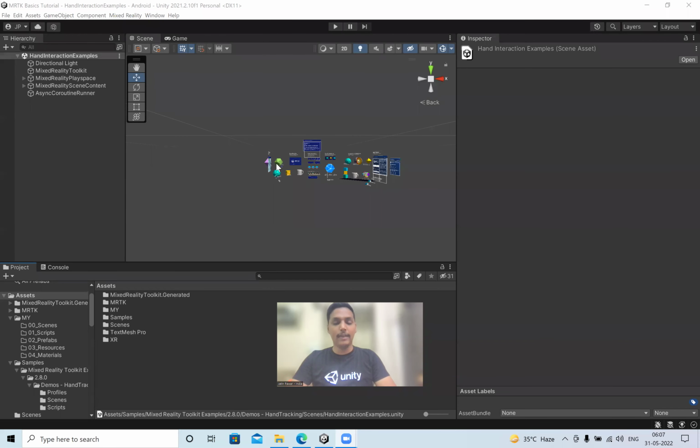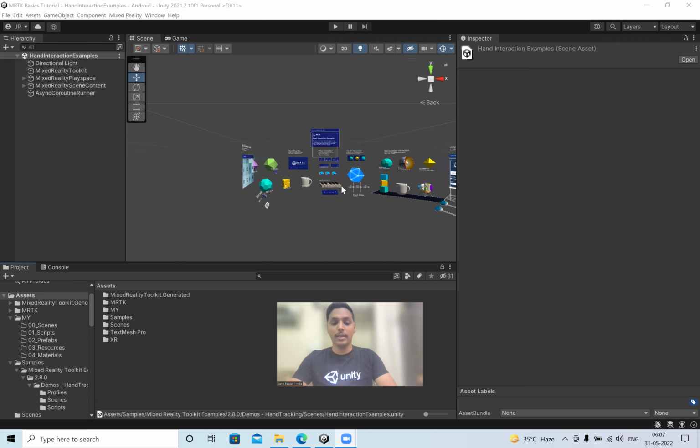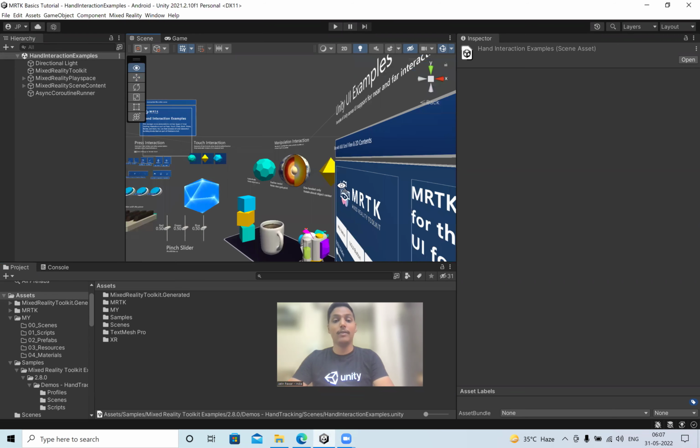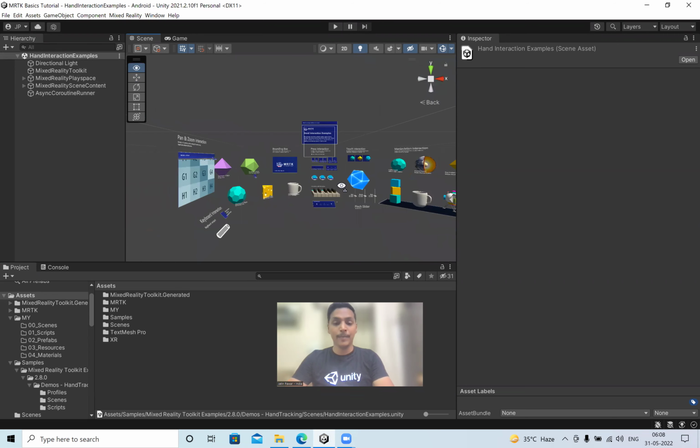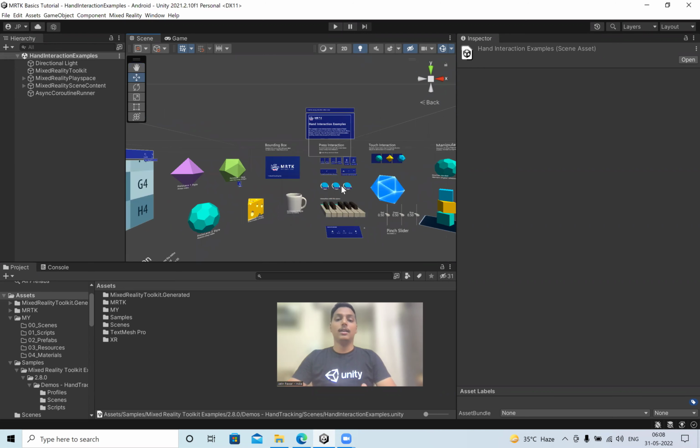And let me share my screen. So here we are. This is our interaction scene that we have been playing around with till now, the hand interaction examples. There are a lot of things that we have seen, but there are a lot of things that we haven't seen as well, right? So in this video, we will be looking through them and we will be seeing most of the features in this very scene. So what I'll do now is I'll switch back to my HoloLens and record from that, so that I can run my example on it and you can see it.